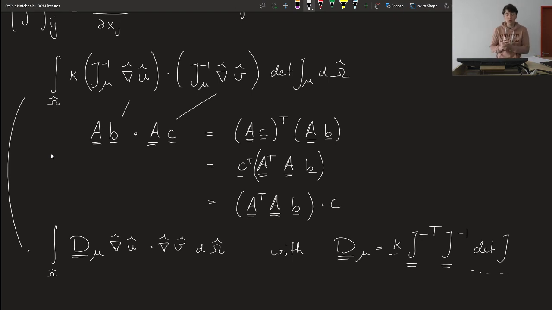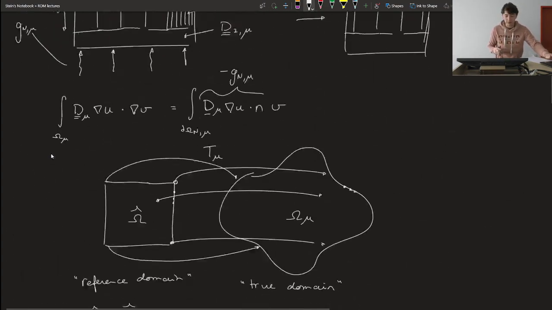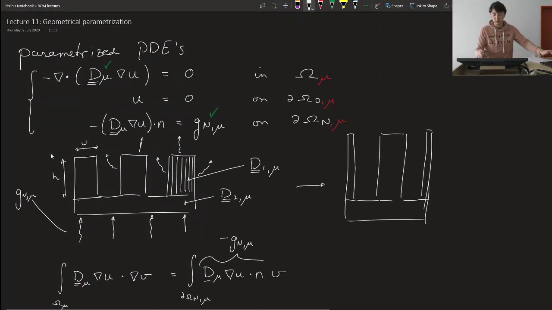And given how our Jacobian, well, it can be any kind of non-isotropic tensor, that means that this new diffusion coefficient, this equivalent diffusion coefficient, is going to be some sort of orthotropic tensor. And this is precisely kind of what I started off with without these mu's, right?